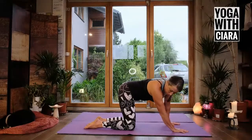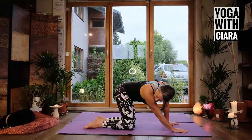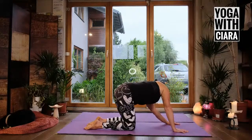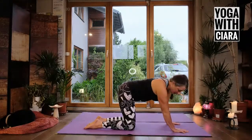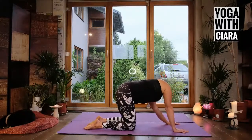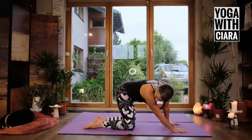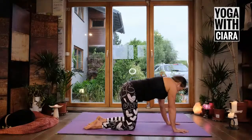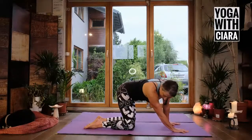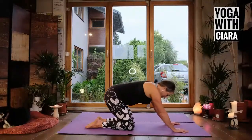Look over your right shoulder. Now we begin to move into the side body. So look over your right shoulder back towards your right foot. And then look over your left shoulder back towards your left foot. And as you travel, what do the sides of your body speak to you of? As you travel from one side, perhaps you're following the breath as you move. Perhaps you're just moving and listening and connecting. One more time each side. Perhaps you're leaning a little bit deeper into the movement. Nice. Back to center. Sit your bum back towards your heels.